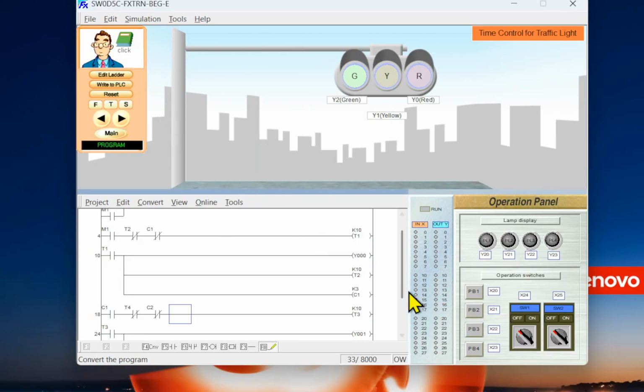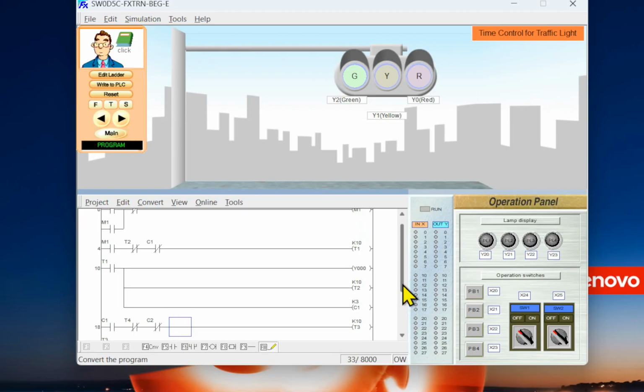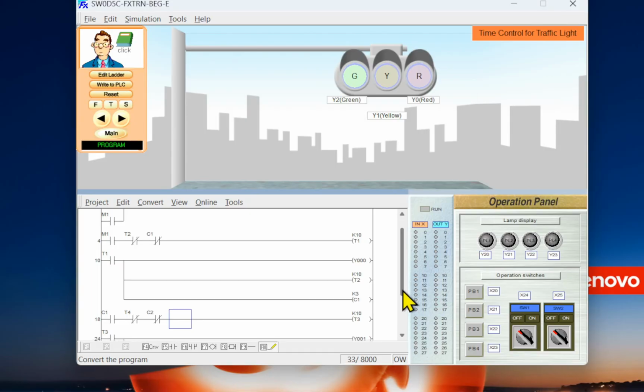Right? Edit ladder diagram. Okay, click on the edit ladder diagram button and go down and analyze what happened. Why is round number 3 of the flickering traffic light not perfect? Okay, you see here, the timer counts 10 seconds. The counter number 3 is done, right? The contact is changed to open, and the timer has not yet counted 10 seconds. That means I need to add up the line.